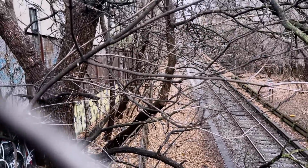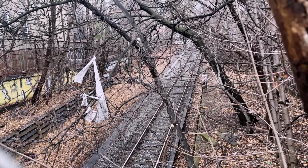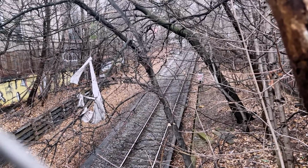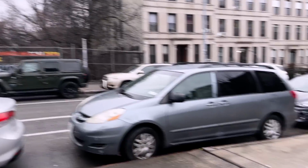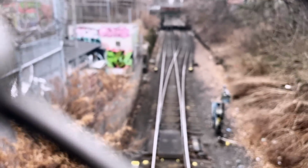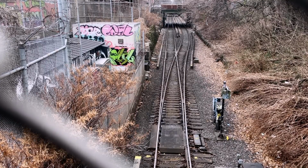Here it is. It's a bridge over the line. Whoa, how incredible. What a depressing looking subway line. Like, it's pretty cute. It only has 1 track and the station's down there, but everything's so dead and there's some trash. I don't know, doesn't look great. That's where I was on that side. And on the other side, you can see here, if it focuses, where the tracks split and where the passing loop is formed.